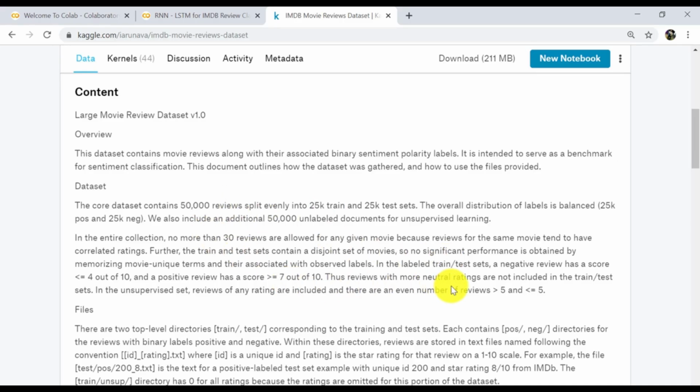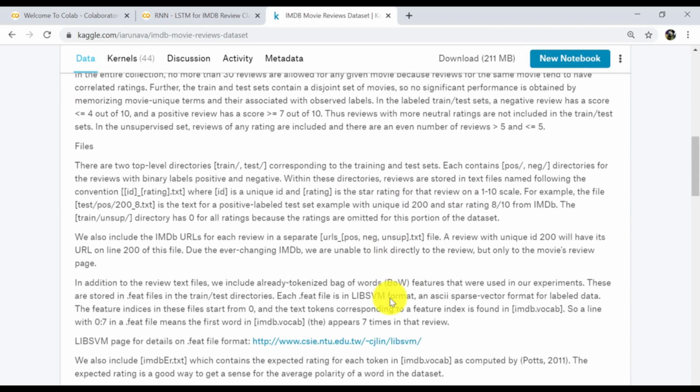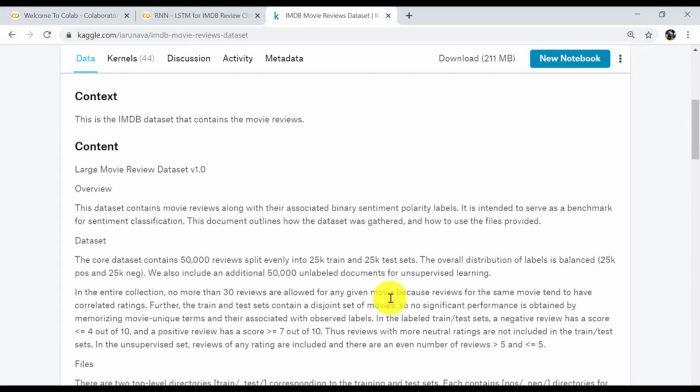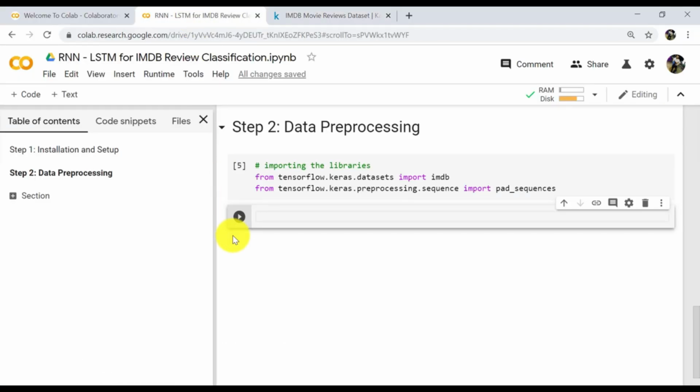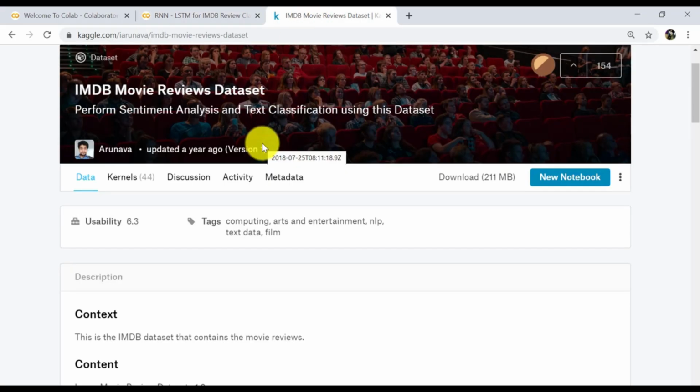Look here. If the review score is less than 5, then it is negative, and if it is greater than 5, then it is positive. You can see all the details here. We are importing this dataset from the built-in datasets in Keras, not from kaggle.com.